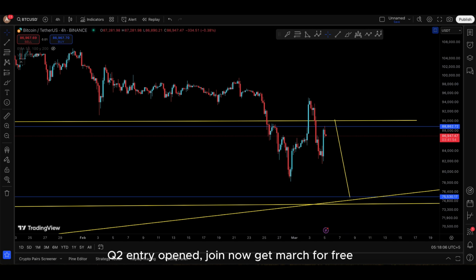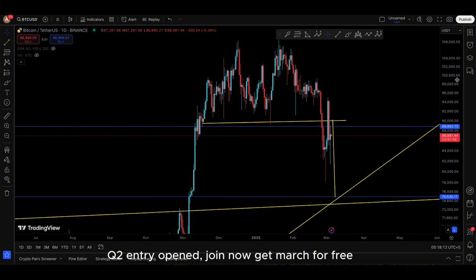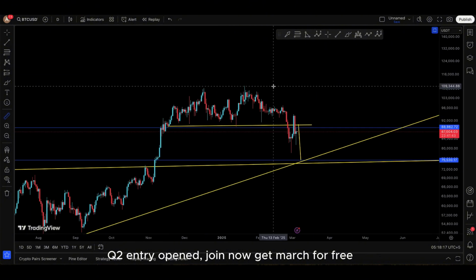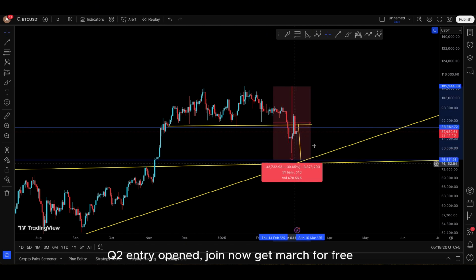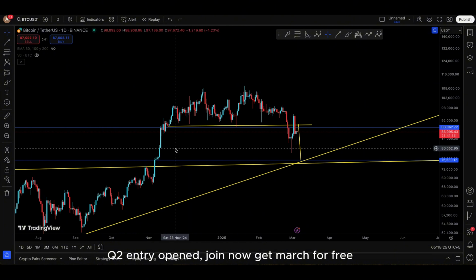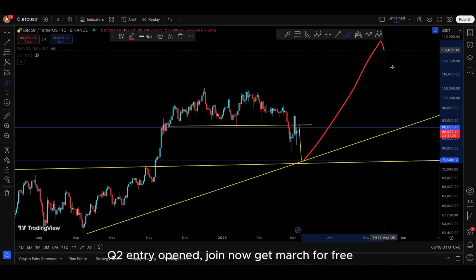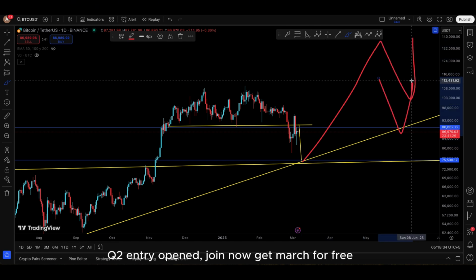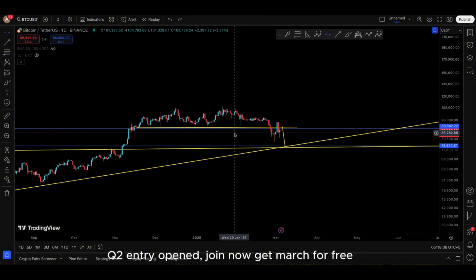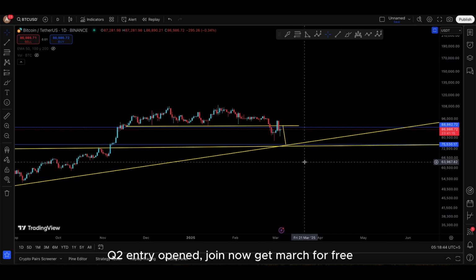In a bull run, I've seen that it's been normal for Bitcoin to correct 30% and still have another impulsive move to the upside. And speaking of 30%, from the all-time high, this is going to be moved down exactly 30%. And that's normal. In a bull run, yes, 30% can happen, and you can still remain in a bull run. And by the way, you can still go up again, make a new all-time high, then drop 30%, and then go up, then drop 30%, because back in the previous bull run, we saw 7 different 30% dips, seven different of them, right? And we still had alt season.